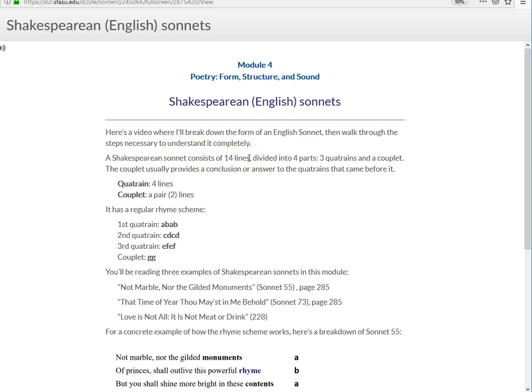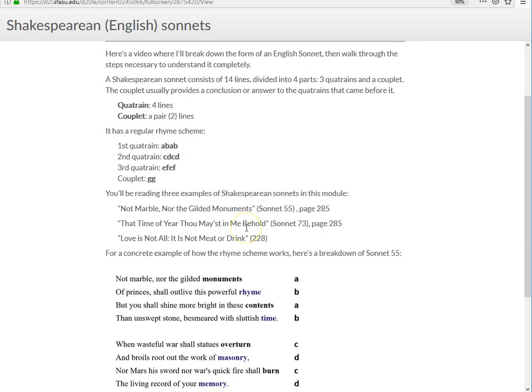And so instead of what we've got in the Italian sonnet, we'll have 14 lines again, so still a sonnet, divided into 4 parts. That's 3 quatrains, units of 4 lines, and a couplet, a pair of lines that rhyme with each other. It's got a regular rhyme scheme, so in an English sonnet you'll have the first quatrain A, B, A, B, the second C, D, C, D. Notice that we need more rhymes, but there aren't as many per rhyme. We only ever need 2 words on a given rhyme, which makes it much easier to write these in English. The third quatrain is E, F, E, F, and then a G, G at the end.